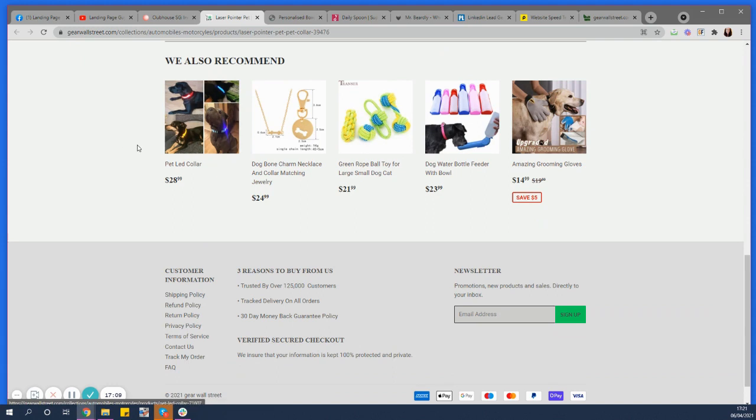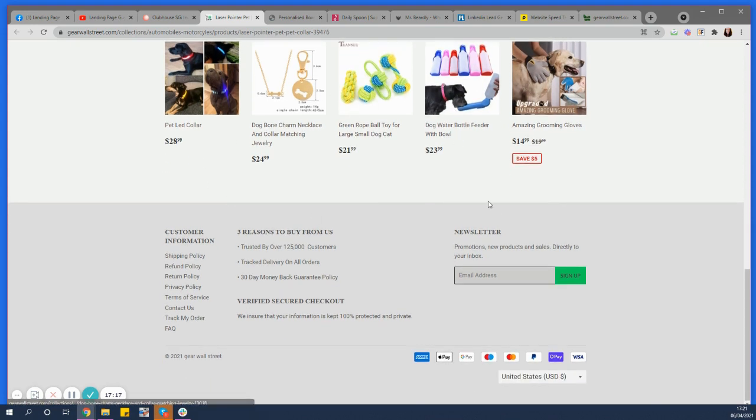Now, obviously it's a product page, so you show related items. We wouldn't recommend that on the sales page, but this is a product page, so I understand. And then as we go down, what I would say is you need to have an FAQ section on this page. So what are the barriers to entry here? What do people want to know about the collar? Personally, I want to know what it does. I want to know what colors it comes in. Is it safe? So make sure you've got the FAQs on here.